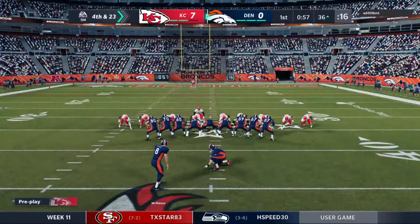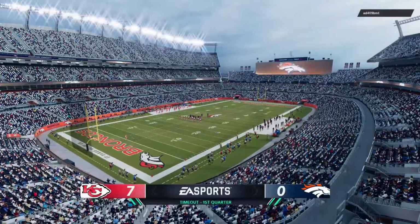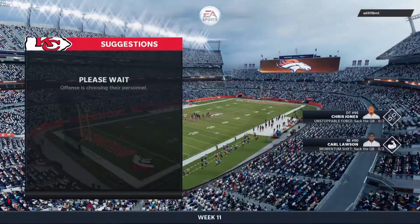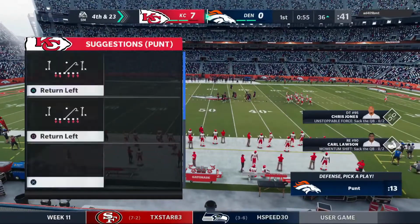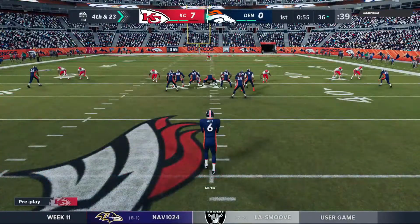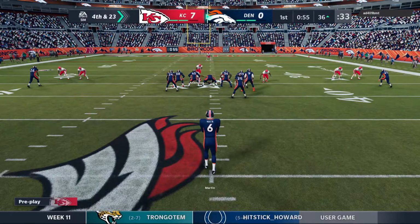So on fourth down, on comes Brandon McManus and the field goal unit for the Broncos. Now hold everything here. We're going to get a timeout by the offense. They'll have 2 remaining as we step aside here in this first quarter. On fourth down, here's Sam Martin on to kick it away. Tyreek Hill back deep for Kansas City.